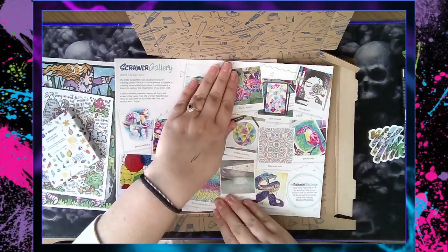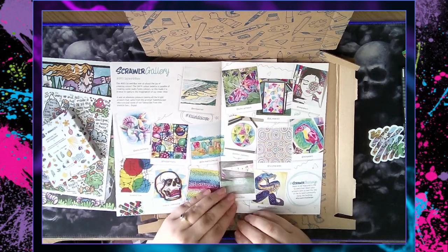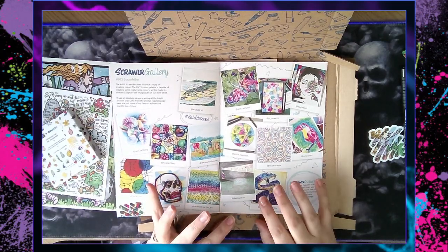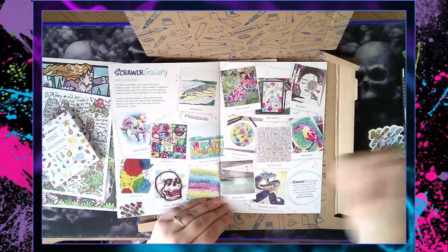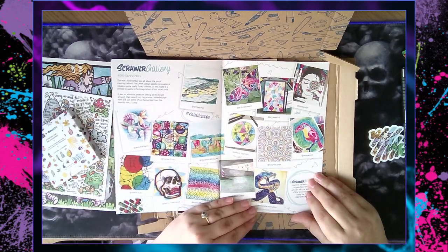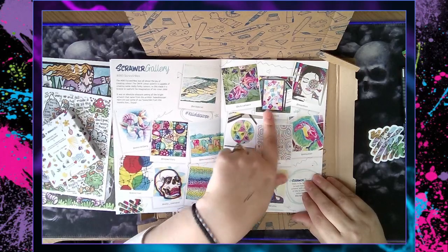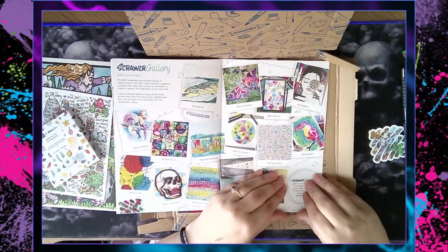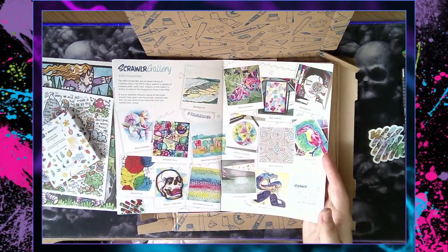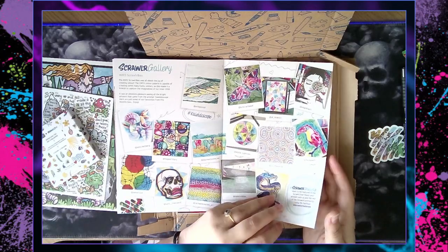So, Scrawler Gallery, who is featured? There's Annie, we know Annie, Sally, there's quite a few new ones here actually. Mapleberry I've heard of. So what I tend to do is when I go on here, I have seen the artwork because this was cut out, this butterfly, and it was able to travel around. And I've seen Hillary's. But if there's people here that I don't know and I don't follow, I go and check out their socials because a lot of them are their Instagrams. You can see by the handles here, the @, and we go and have a look. But that was Kaleidoscope. That was the, oh, the word's going to elude me. Ecoline ink pens, which were really fun. It took me a while to get to grips with them, but they were fun.